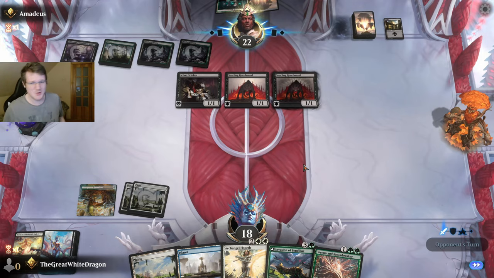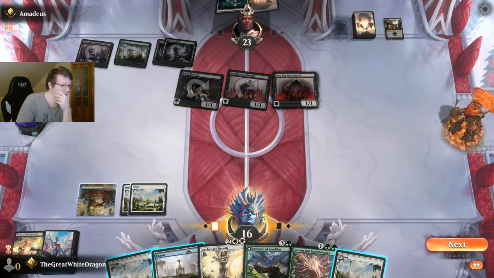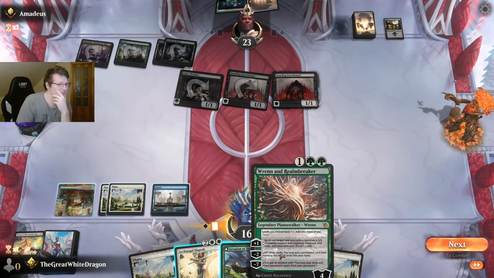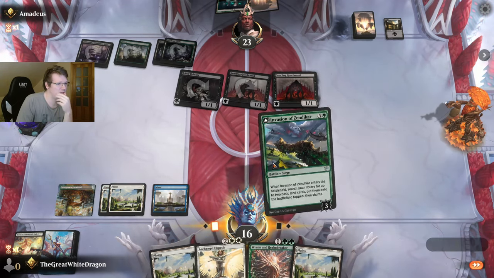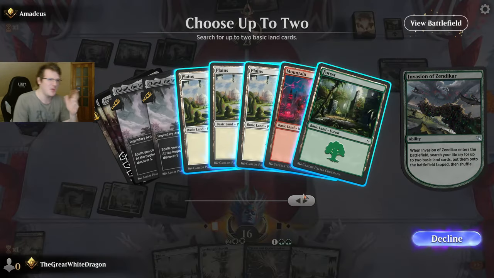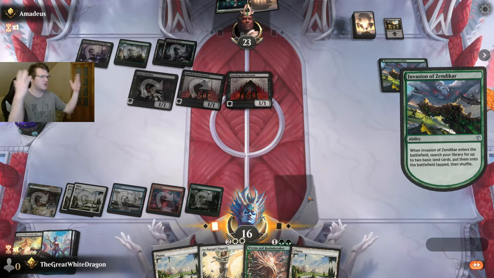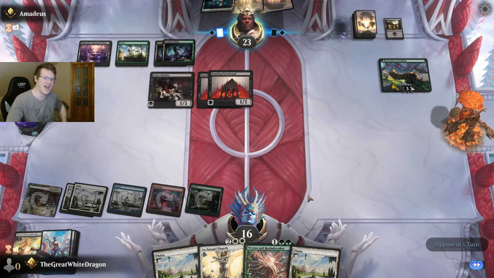Is it just too much to ask for? That's true. Oh man, do I drop Elspeth or Zendikar? I can drop double. Well, actually, maybe that was stupid. Maybe I am actually a legitimate opponent for this person. You know what? Yeah, I am definitely a worthy opponent for this guy.